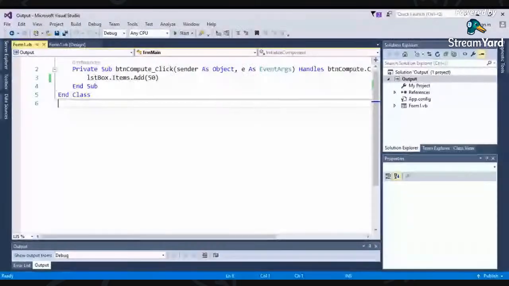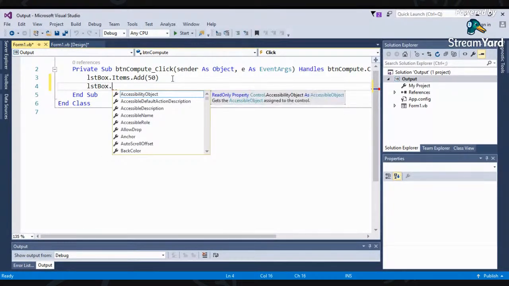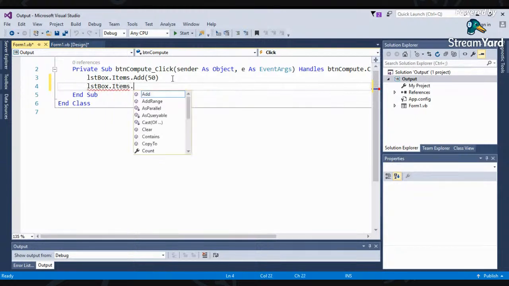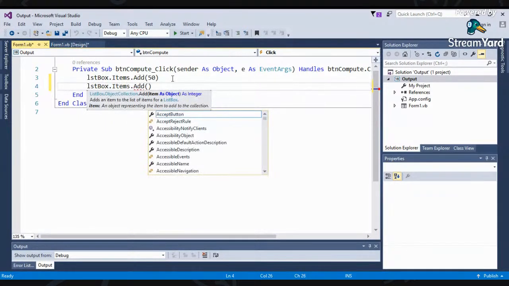Okay, so let's say I'm going to add one statement, list box dot items add. Add here is a method where we use it to display an item in the list box. It's not to do addition.